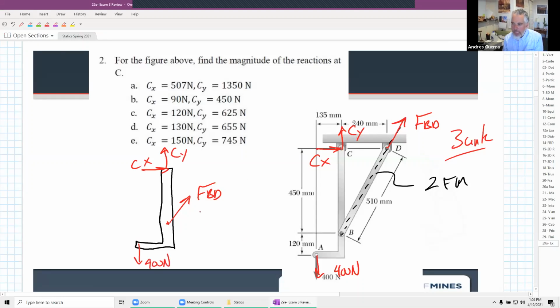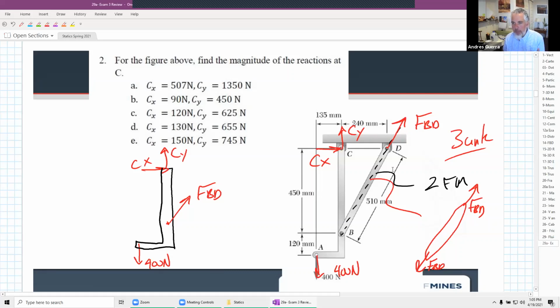Remember, what we've talked about is to pick an FBD with knowns and not too many unknowns. The only way to figure that out is to either visualize the FBD or to draw it. Would we ever do an FBD of this two force member? Probably not, because it would only have a force in B to D going this way and a force in B to D going that way. There are no known values on there, and we really can't solve for anything by doing an FBD of just a two force member. So the hardest part of these problems is picking those FBDs.